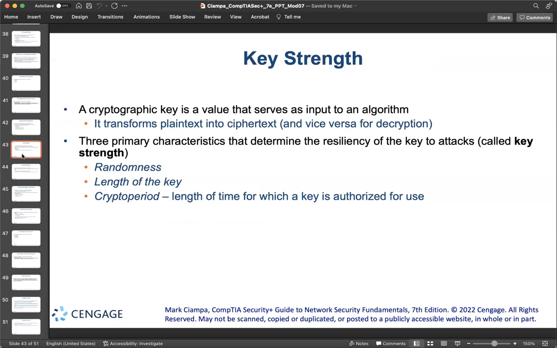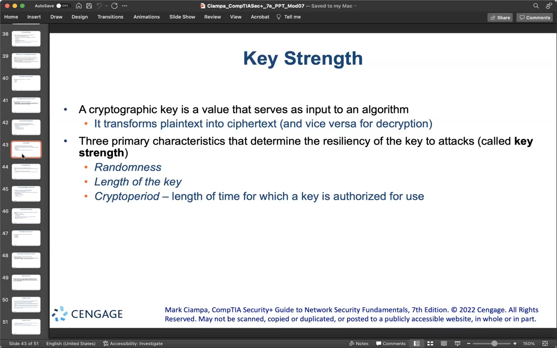There are three primary characteristics that determine the resiliency of the key to attacks, and we call them key strength. The first is randomness. A key is considered strong when it is random with no predictable pattern. For example, your password, your key, should not include your date of birth, right?